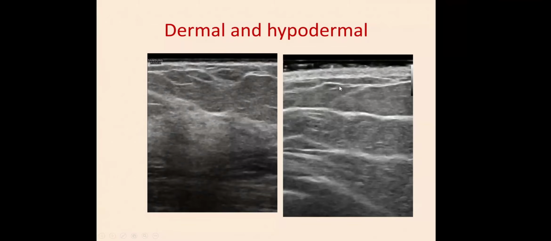You know the normal thickness of the skin is 2 mm, except in the areolar region and in the inframammary fold. So you can nicely see the anterior dermal line and the posterior dermal line. So you put lots of gel if you are suspecting superficial lesions, or while scanning you are seeing that some lesions are there in the skin or subcutaneous tissue.